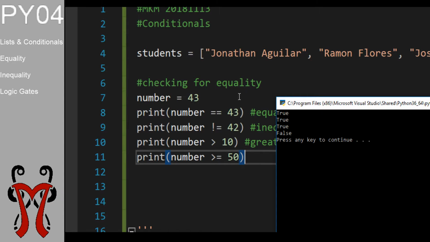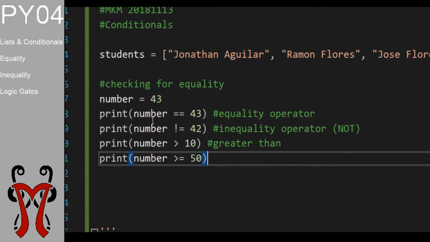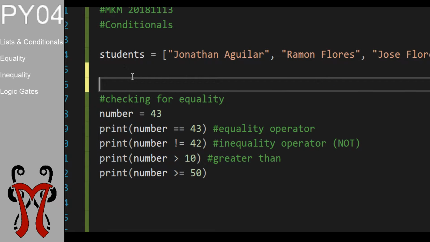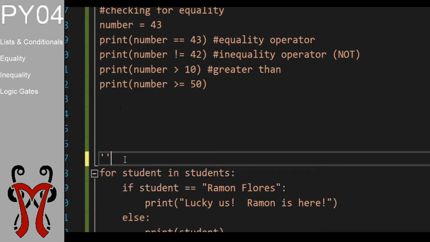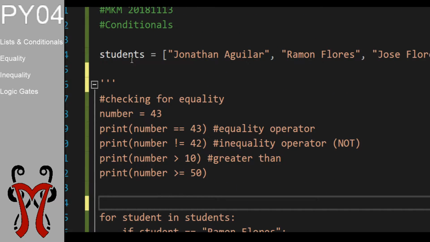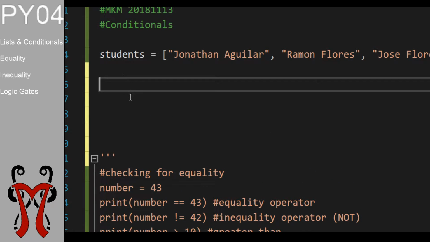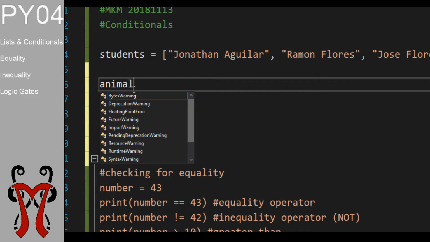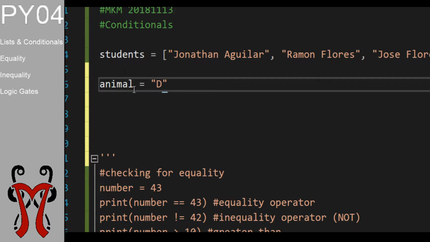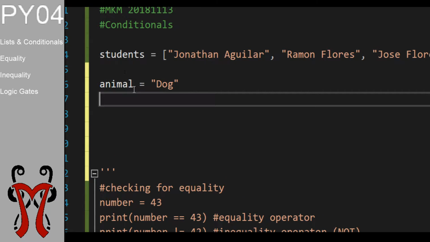Let's talk about how we can use strings in this case. Let me comment all this out and move it down a little bit. Alright, so let's talk about strings. I created a variable called animal, and I assigned it the value of dog, capital D lowercase o-g.